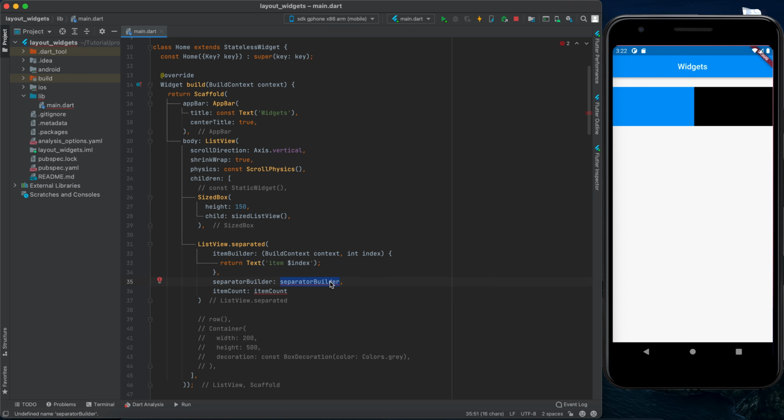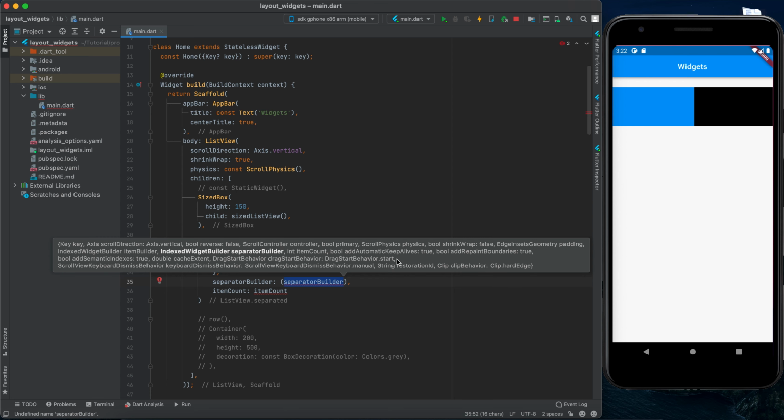Here we must provide what separator we want to have. So usually we separate our widgets with a line. This line in Flutter is called divider, but the separator builder will take the same as item builder. We will have build context, and we will have int, let's call it index as well.